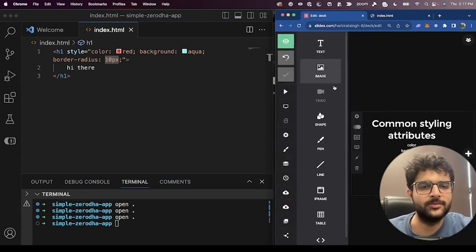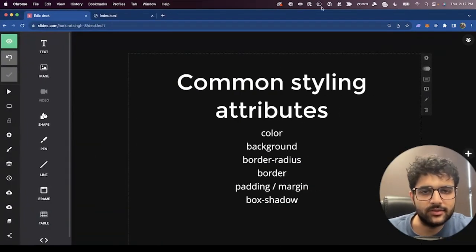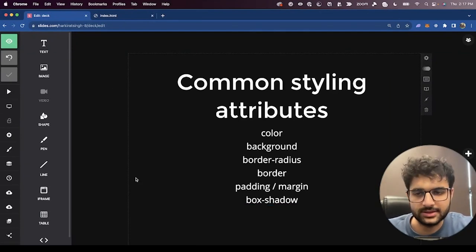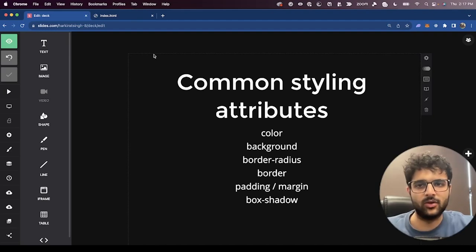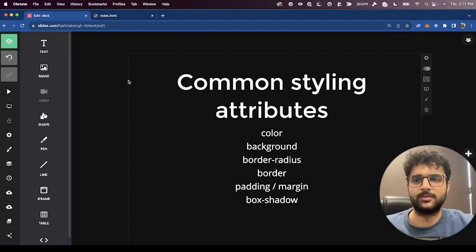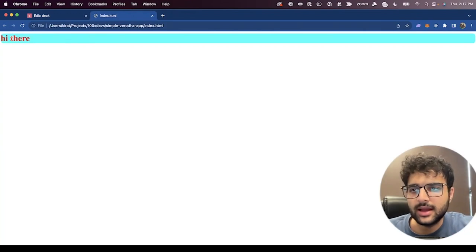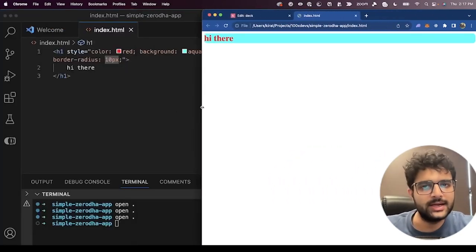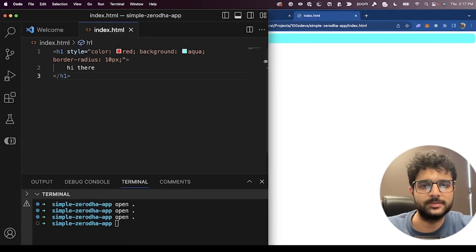What is border, Harkirat? If you look at this div here, this effectively is a website, which means this probably is a div or a span. This thing that you see here, this box has a bunch of dotted lines here. What are these called? This is what's called the border. Adding a border to your div, which basically means a small line that encompasses your div. Let's try to look at the syntax, see what it looks like, and then go from there.